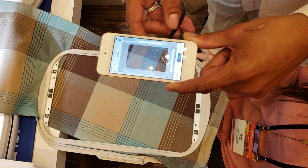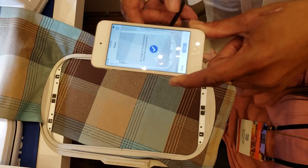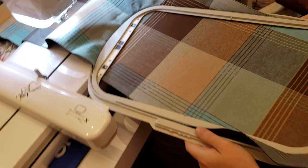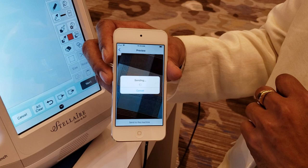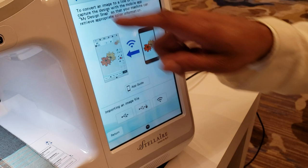So there are so many things this app can do: perfect placement, precise positioning, and basically digitizing — it will get your graphic to that point. It can transfer your artwork. So it did capture it. Now we're going to ask: do we want to send it to My Design Center? We do, so we're going to send it over to the machine. Once it's sent, we can set the device to the side because the information is now on the machine. Everything we want to do is going to be on the machine.